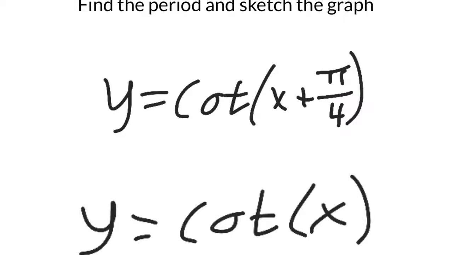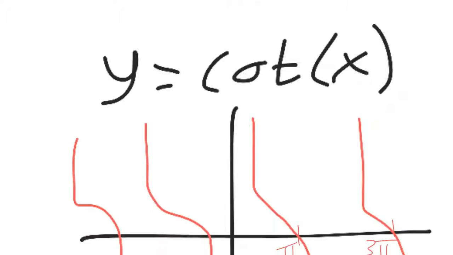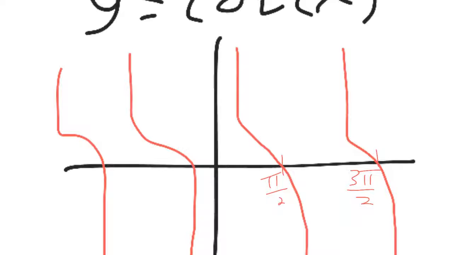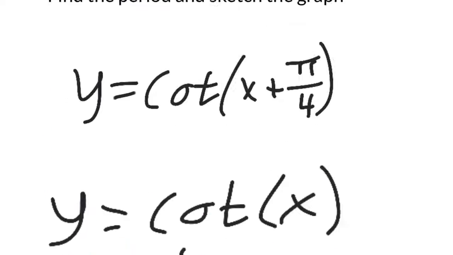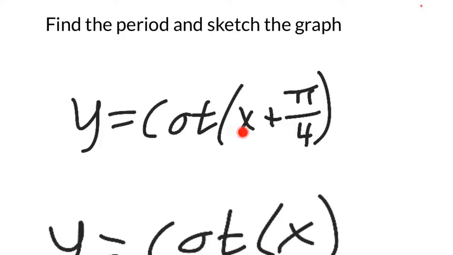The period of a trig function is affected when you multiply x by something. X is being multiplied by 1, so it's remaining unchanged. So the period of our new cotangent function is going to be the same as the period of the old cotangent function. You go from pi over 2, and the function starts repeating itself at 3 pi over 2. That means you've gone a distance of a full pi, so the period of cotangent of x is pi. So the period of this function will also be pi. So that's the answer for the period.